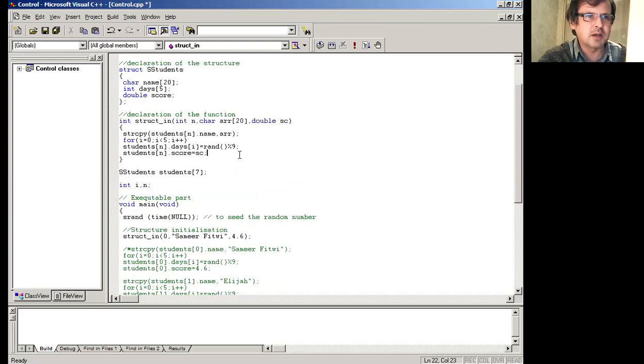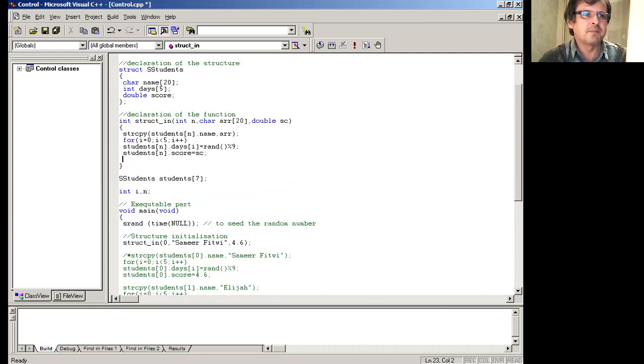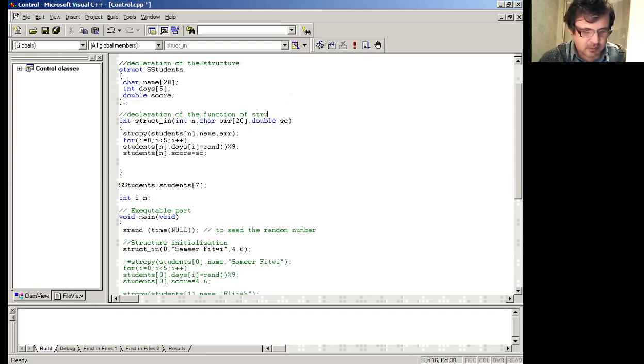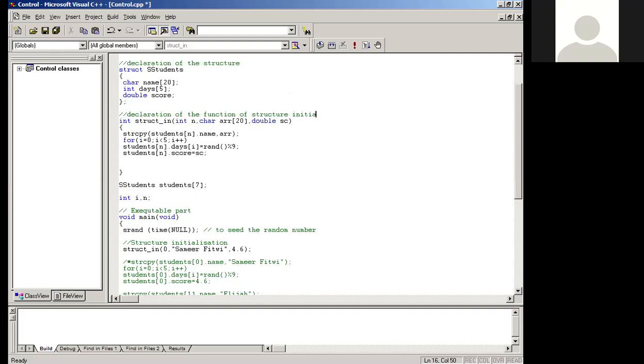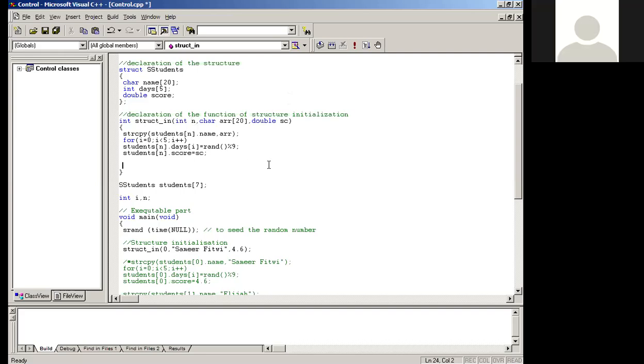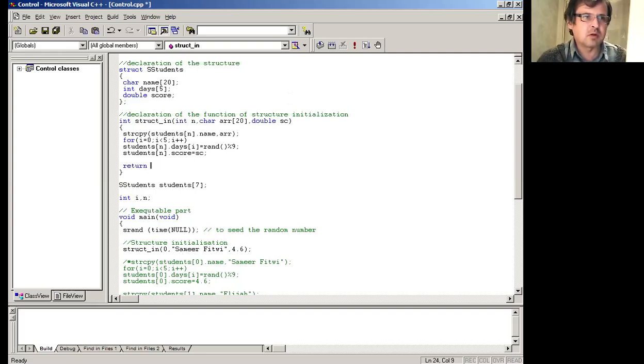Okay, and let this function, after the declaration of the function and structure initialization, return the number.